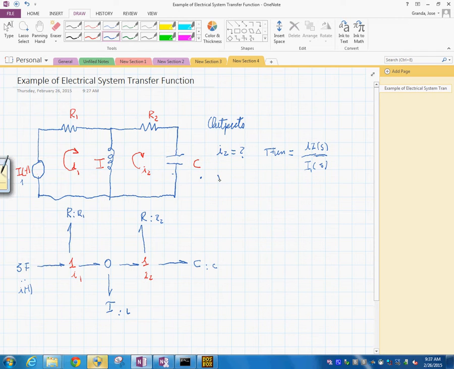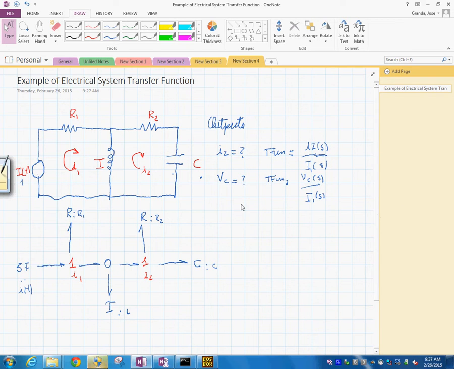So here we have voltage C. Also we would like to know what this is. The transfer function 2 is going to be voltage C of S divided by the input in here, like this. Yeah, this is what we want.